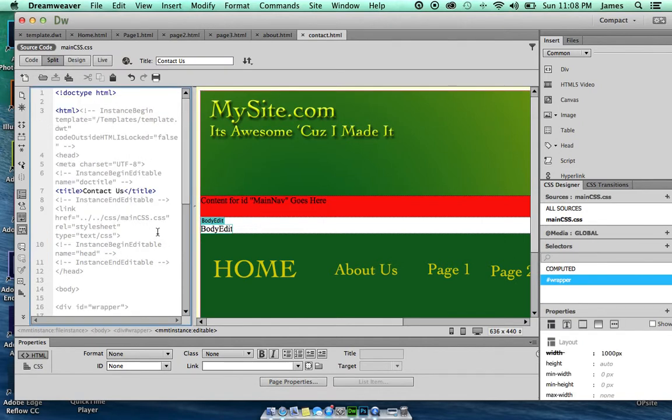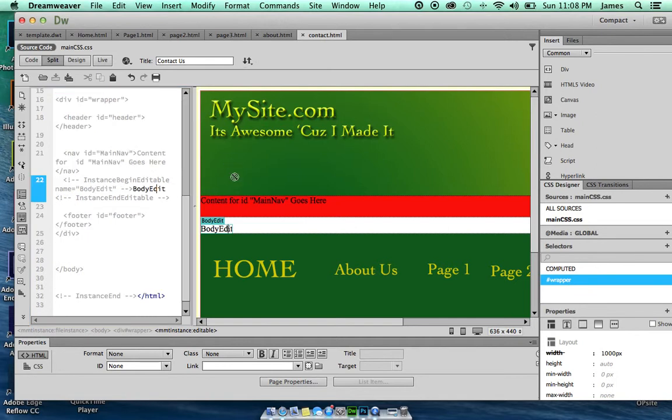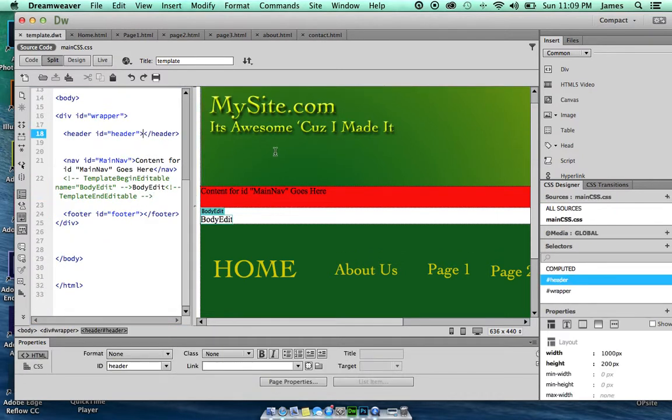If you notice now, we're on a contact page, and I can't edit anything outside of the main body edit. The only thing I can edit is this little box, the body edit. From now on I'm going to have to insert everything in here in order to expand on this body. But if I go back to the template, I can still edit everything. Alright? So, thanks for watching this video.